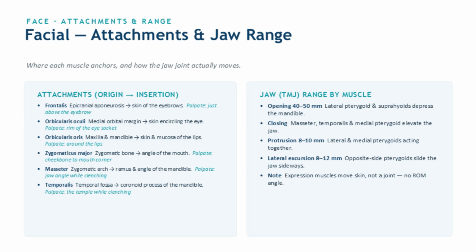As you review the muscles involved, think about how different combinations of muscle contractions create smooth and coordinated jaw movement. The TMJ is one of the most frequently used joints in the body, making it especially important for massage therapists to understand. Moving from the face, let's examine the muscles responsible for controlling head and neck movement.